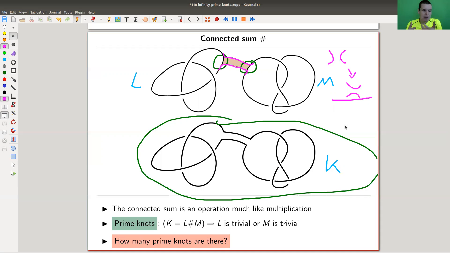Okay, so I have something that looks like a multiplication structure for knots. So you can ask the question: what are the prime knots? Prime knots is exactly the same definition, just with a different symbol. So by the way, the symbol is called hash. It's called the hash product. I don't really know why. That's what it's called. Anyway, we can use any symbol we want. And it's the same definition as for multiplication, namely K is L hash M implies L is trivial or M is trivial. And trivial just means it's the unknot. So then you just take a string and don't knot it at all. That's the trivial one. That's corresponding to the one in multiplication. And you might ask the question: how many prime knots are there? And it doesn't seem to be a very simple question. And it turns out it has a very satisfying answer, namely exactly the same answer as for numbers.